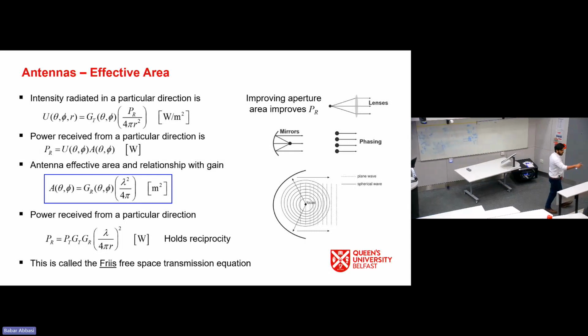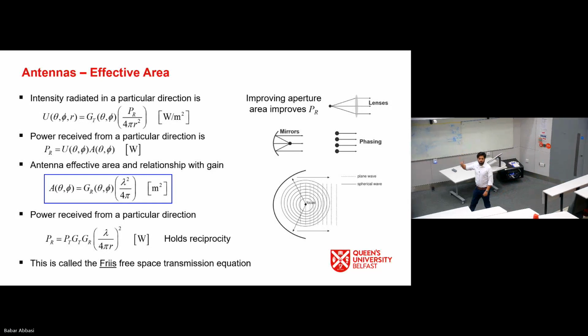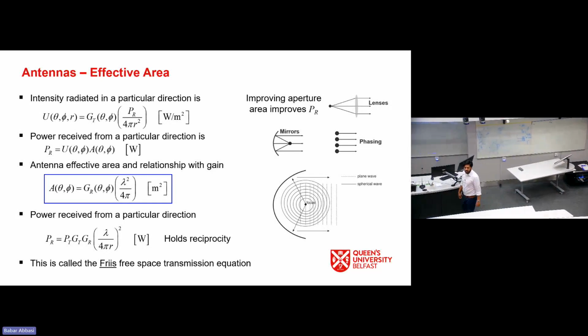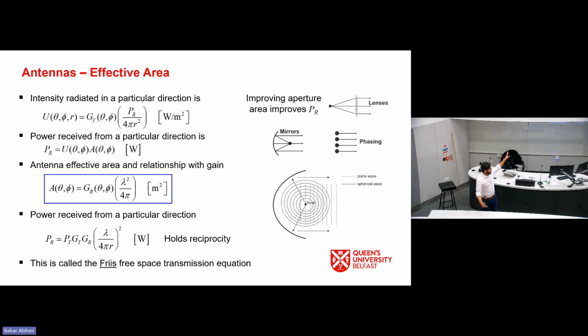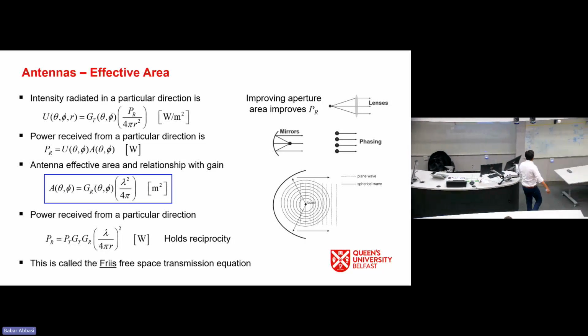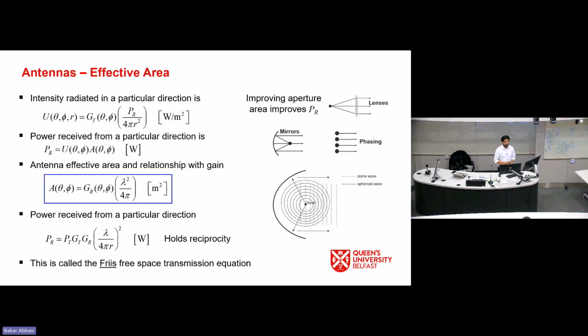So, for example, between you and your friend, there can be a cloud, and that cloud can just kill your signal. There can be some obstacles. There can be a tree. So many things can happen in free space atmosphere. Okay, so this equation is very idealistic, but it is one of the most important equations in propagation. It's called the free space transmission equation, and it is also called the path loss equation. Okay, so this is just for your understanding. Of course, we don't want to go any deeper than that.